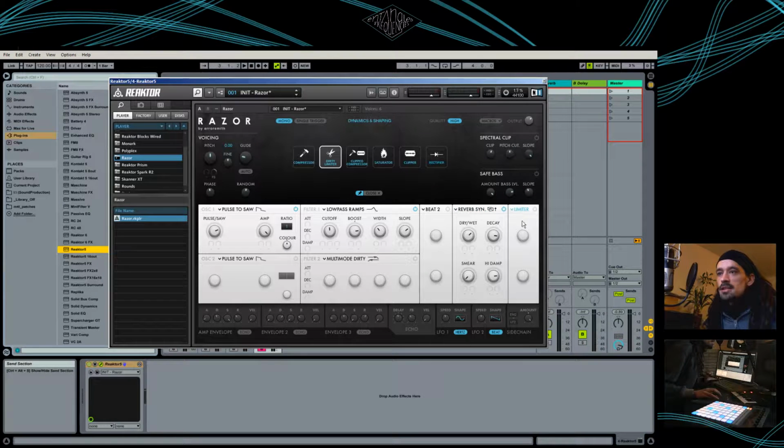Last but not least, here we can give the sound a little bit more expression. When you are designing a bass line, the compressor here is working pretty nice.